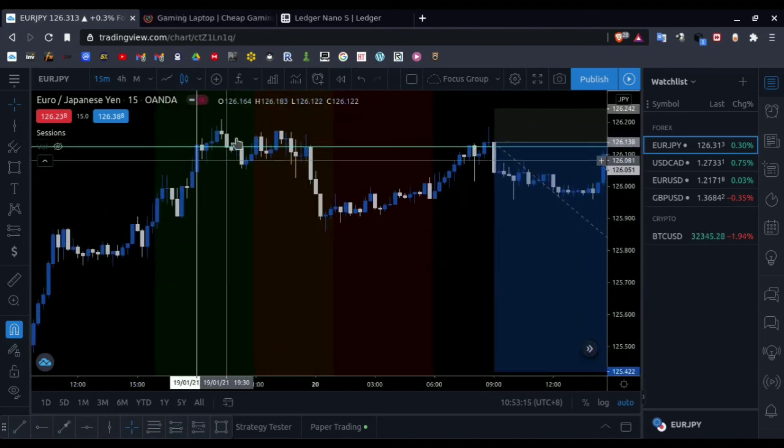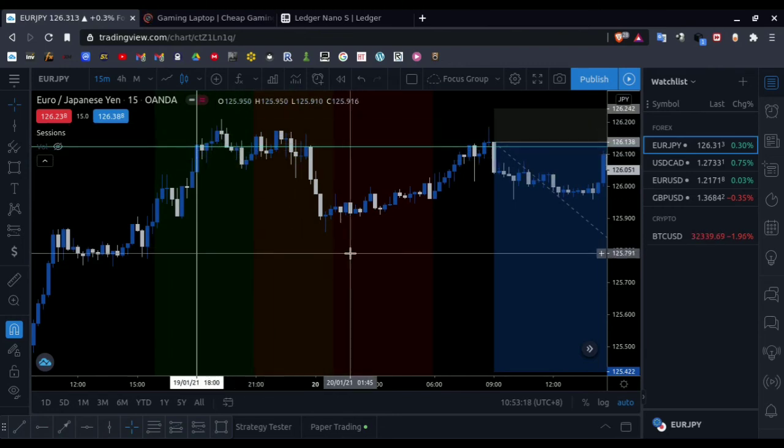So if you only stick to entering your trades within your session, and I urge you to try this if you haven't already, then take a log of all your trades and look at the trades that you take outside of your session and the trades that you take inside of your session. Take like 30, 40, 100, and then see what is the probability of you winning a trade when it's inside your session as opposed to outside of your session. I'm almost 100% sure that you will find out that most of your winning trades come when you enter within your trading session.